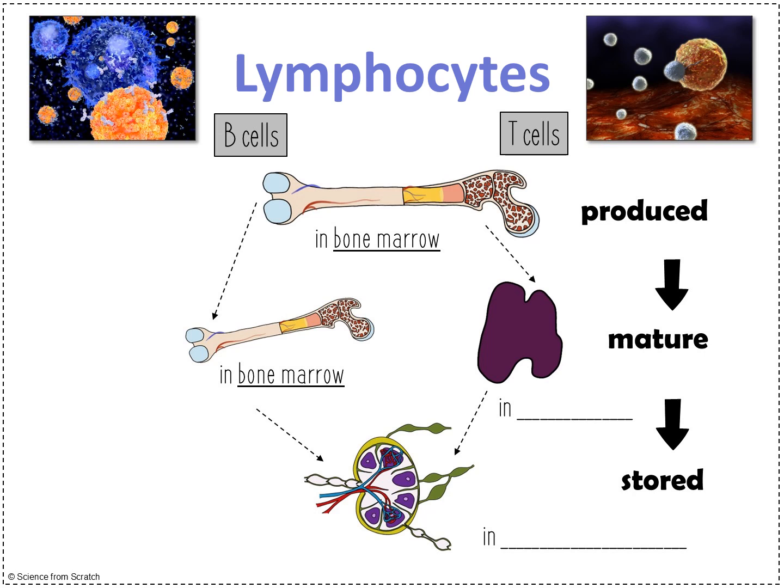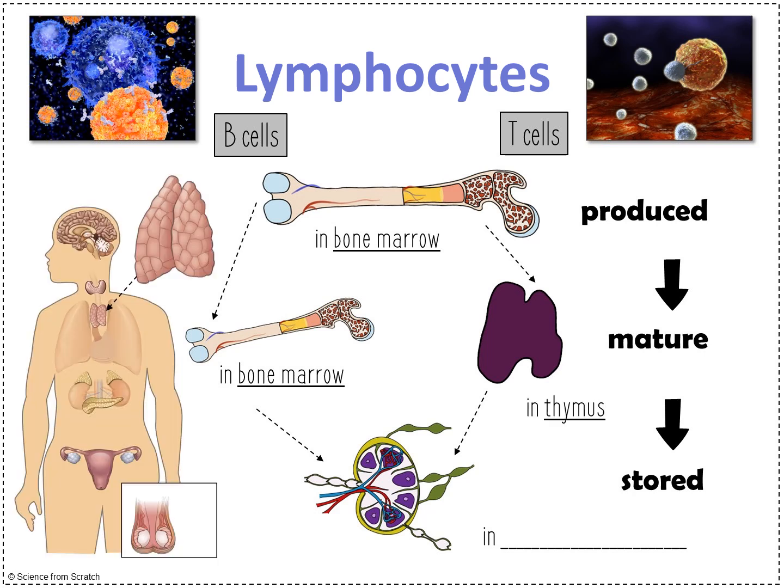So during this maturation process, it's a 2 to 3 day process. The B cells are trained to react to a specific type of antigen. The B cells develop antibodies for that specific antigen. They're going to proliferate, making copies of themselves, and they're going to turn into another type of cell called a plasma cell. And those plasma cells are what can make the antibodies.